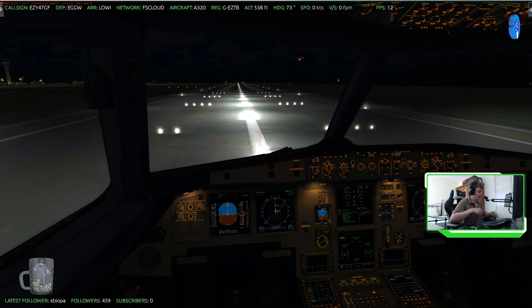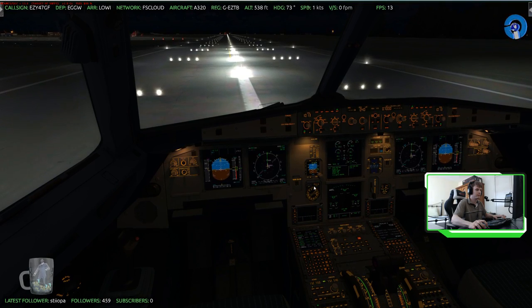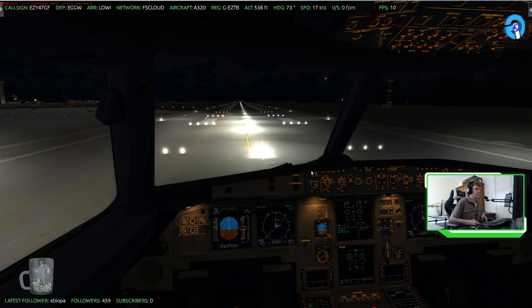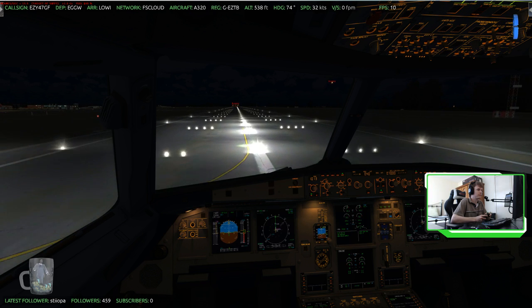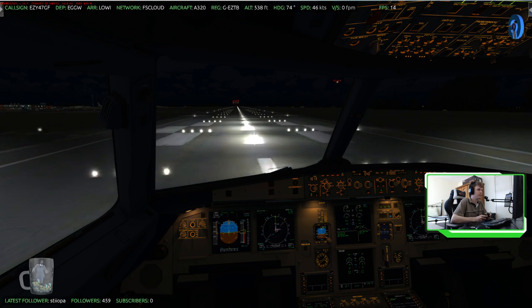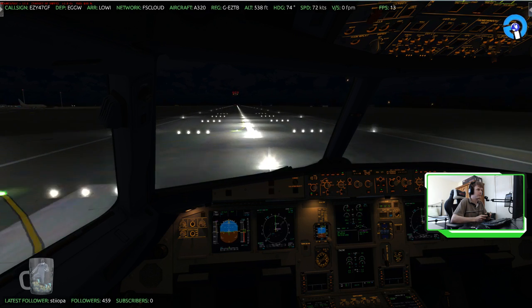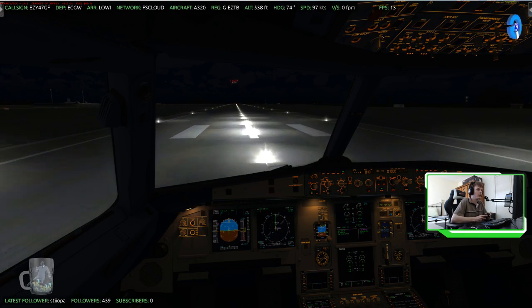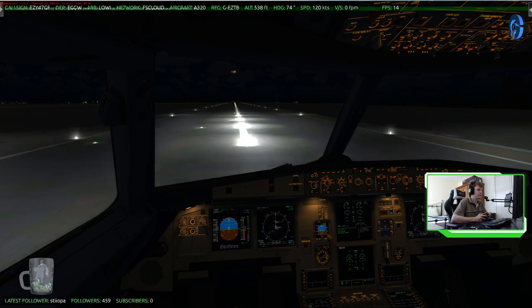Right, so 50 needs to look at this. Oh, FPS is still, oh, I've got 10. Oh my god, I got 10! Oh dear. I think it's the weather, because I've changed the weather and runway. Power set. Power set check. It's rubbish FPS. Absolutely ridiculous. Okay, I'm airborne. 100 knots. Checked. Speed check. Rotate.